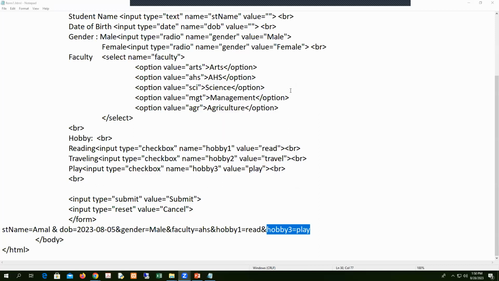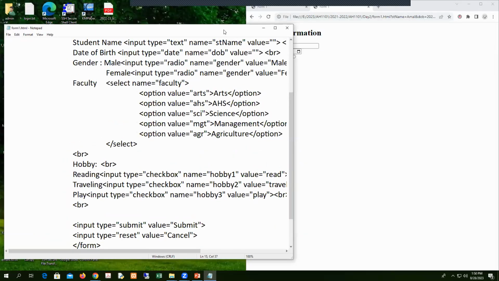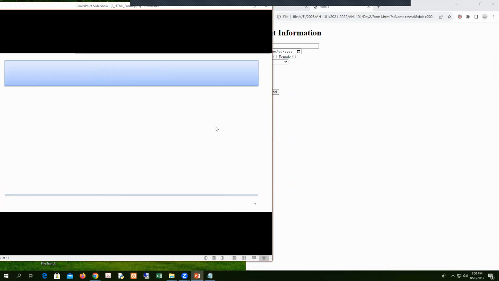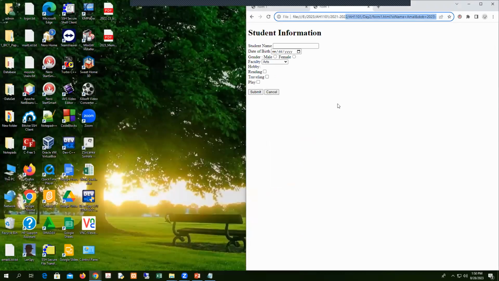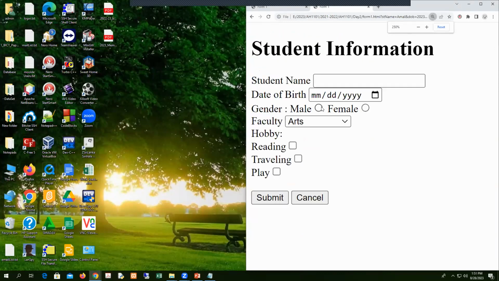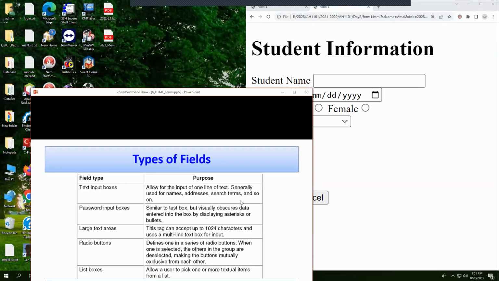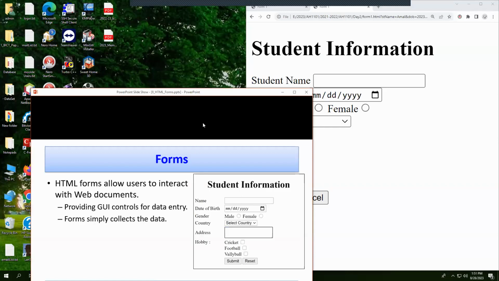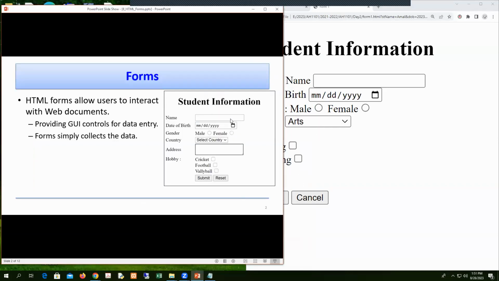So that's about the form. There are some other input controllers as well, and we'll discuss those at the lecture. Those are the types of fields. Now this login form is not aligned. If it is a form, it should be like this, where these are properly aligned.